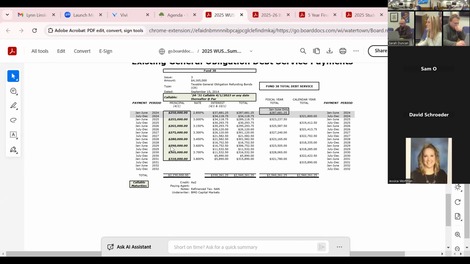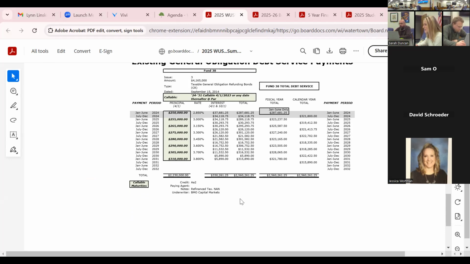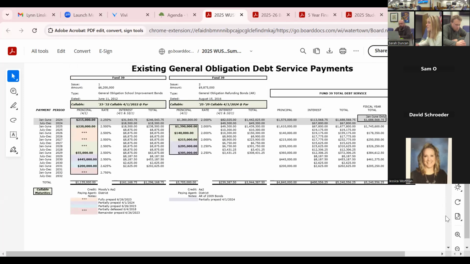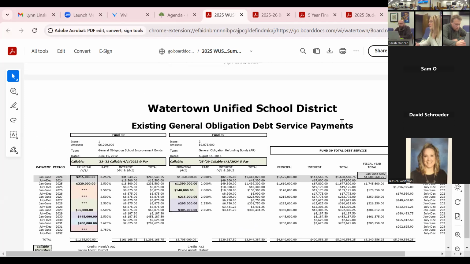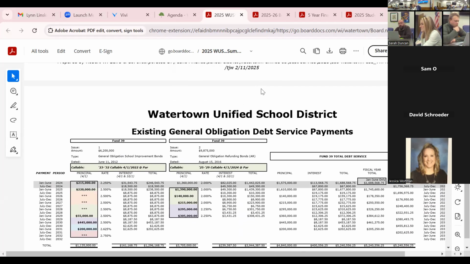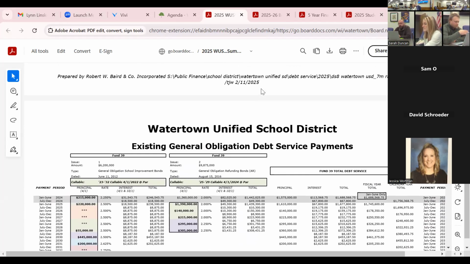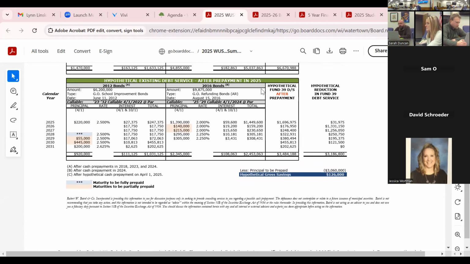So this kind of debt almost doesn't exist anymore, but that also is getting fairly close. I guess this one still has a ways to go. We'll have that paid off by 2031, I think it says there. The numbers are very tiny, but our Fund 39 or referendum debt is getting very close to being paid off. And this prepayment puts us that much closer to that. So the recommendation would be to make a prepayment for some of the existing debt.